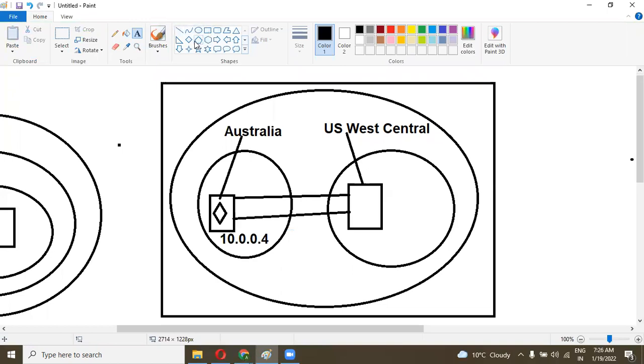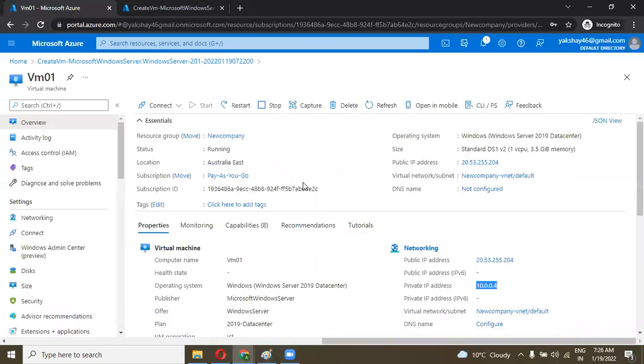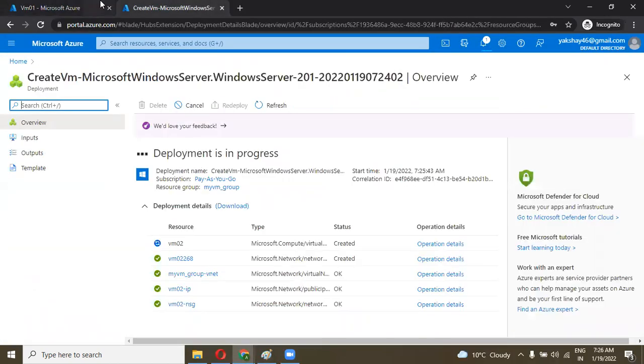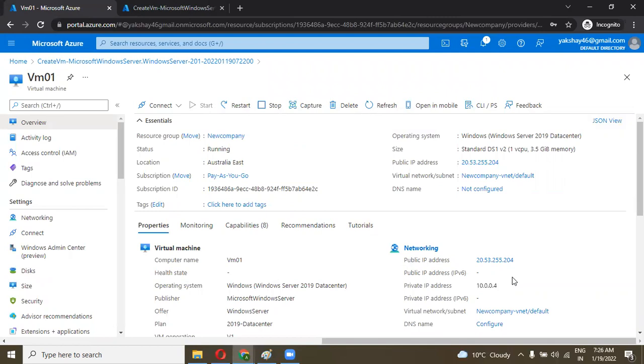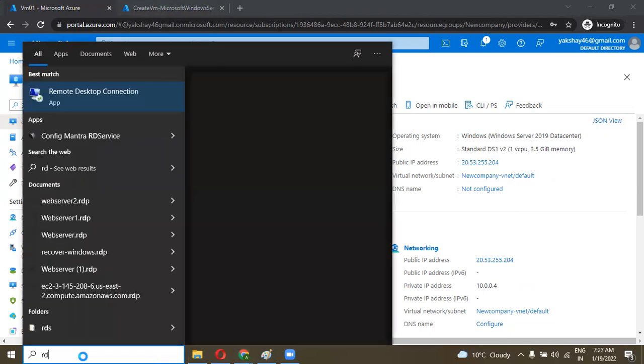Now we have already created a machine here. Now check the IP of that machine. Copy this VM01 public IP address, and now RDP here.